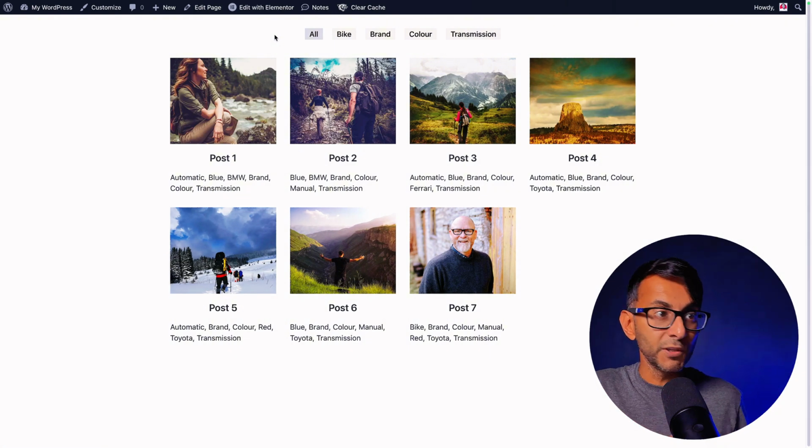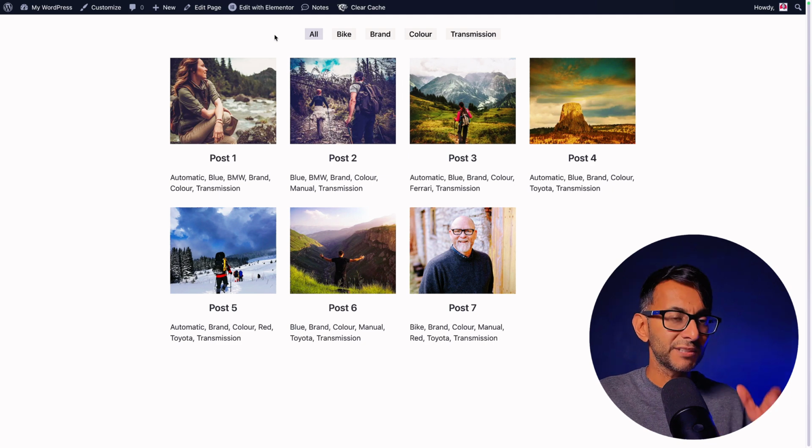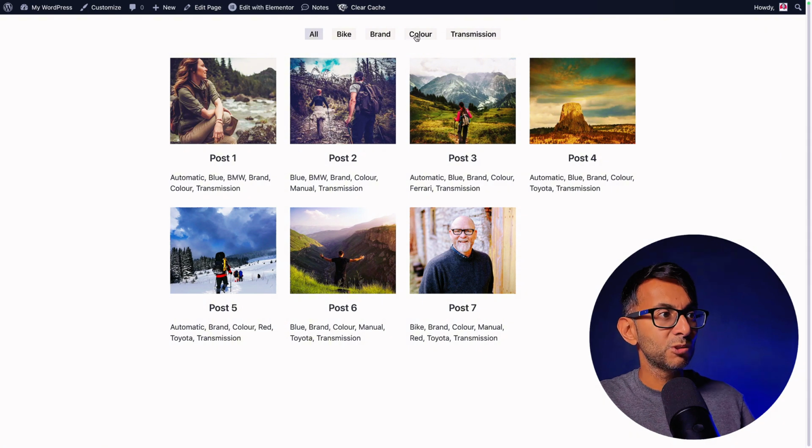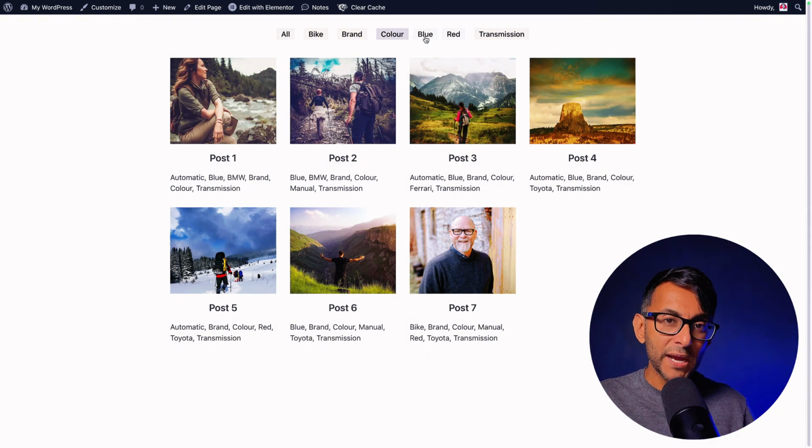Why is this useful, before I show you how to build it? And it is relatively quite simple. There's just a little bit you've got to do with your categories, but it is really, really simple. Let's say bike had 20 children and brand had 20 children and transmission had 50 children. Imagine showing all of the parent and children taxonomies on your page, let alone when you get to the mobile. And even though you could have a scroll horizontal option in the settings, it's still a lot of scrolling, right? And it can get a little bit unwieldy and unmanageable. So this is what you do to have your children appear when you've clicked on a parent.